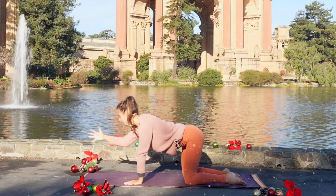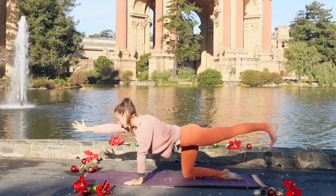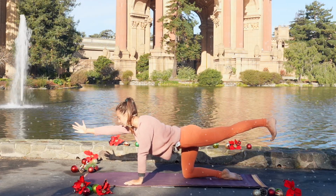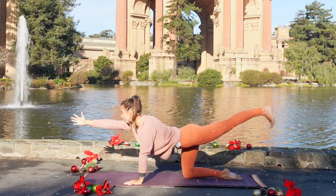Next inhale, reach the right arm forward, left leg goes back. Keeping that nice dorsiflex in the left foot, almost like you're pressing against the wall behind you. Inhale to lengthen the spine, gaze forward.